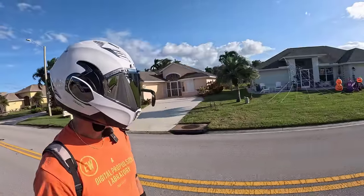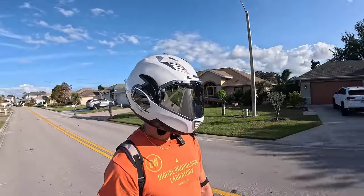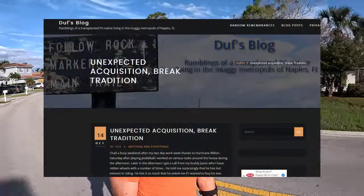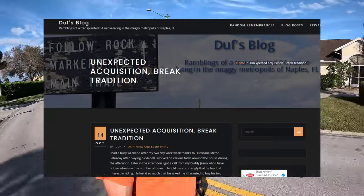As you see, some of the people that live around me have their Halloween decorations out, something that I used to do. In my blog this past week, I wrote about traditions and how I used to have a lot of traditions, and how a lot of them are starting to fade away for one reason or another, and decorating for Halloween is kind of one of them.